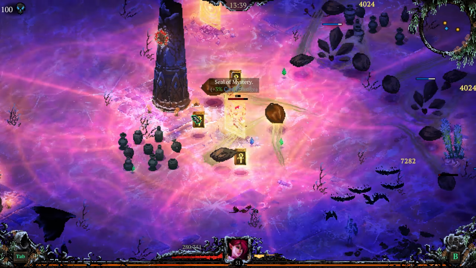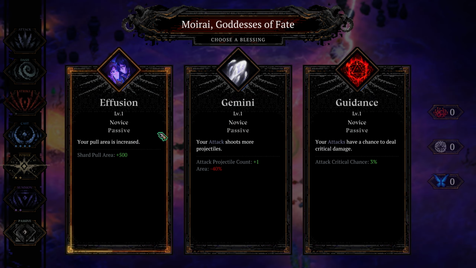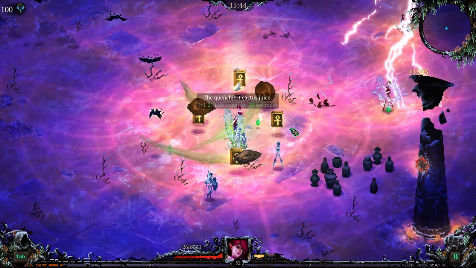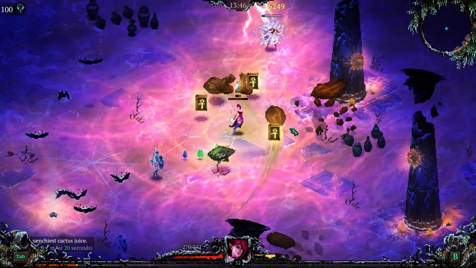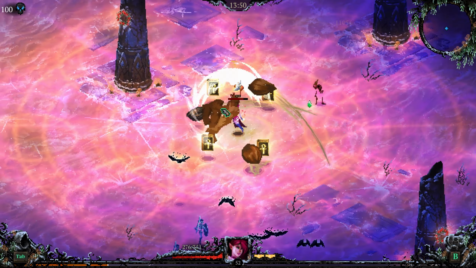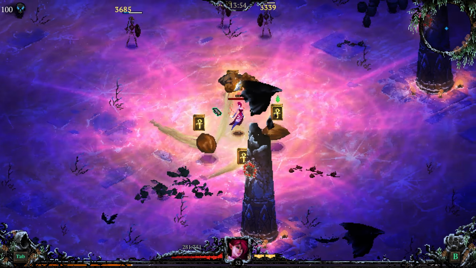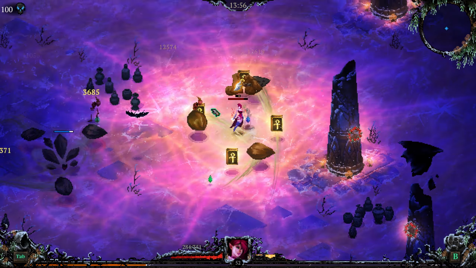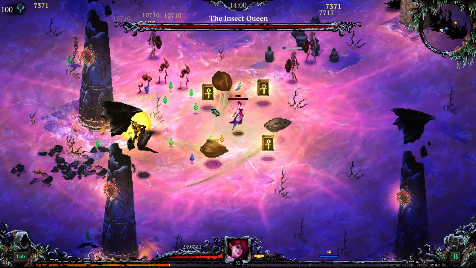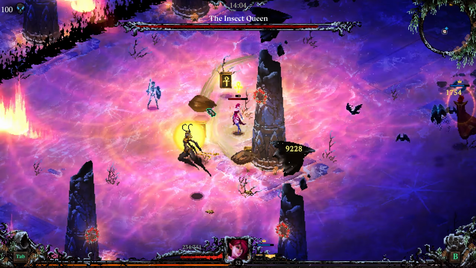That guy's got a lot of HP, huh? Pull area up. Actually kind of good. So 500 actually means 1,000, and every 100 is 0.3%. So it's like 3% damage, whatever. We take it. We're happy with it. Yeah, these guys can actually just run us down. Bad. All right. Insect Queen.